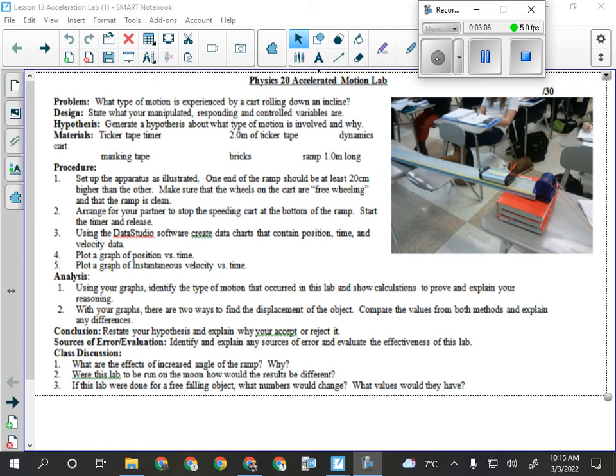You need to think of two other things that could affect the rate at which the cart accelerates down the ramp. The reason we need that to be controlled is we need the graph to look a certain way. We need a nice uniform acceleration down the ramp. That's the whole reason we're using a cart and a ramp. It's exactly what you get in that situation.